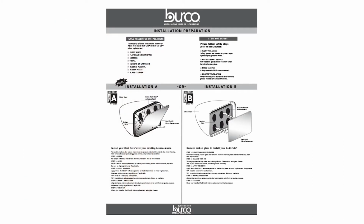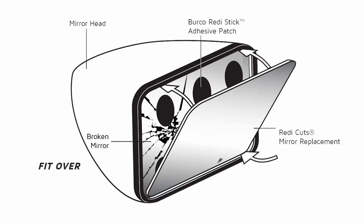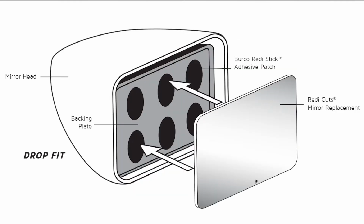Replacing a damaged side view mirror can be performed easily using Burco Redi Cuts. You have two options for replacement. Use Install A and install your new mirror over the broken mirror. This method is the cleanest and quickest and should be performed if most of your broken mirror is still intact. Use Install B and remove all broken glass if most of your mirror is missing from your backing plate or you would prefer a more seamless look.